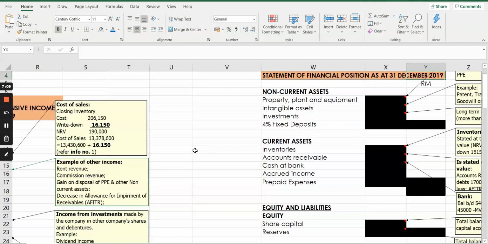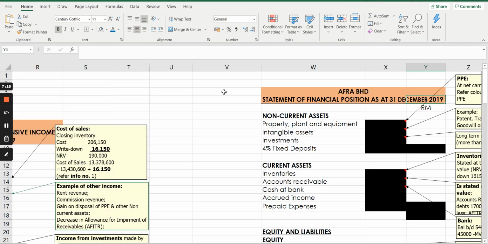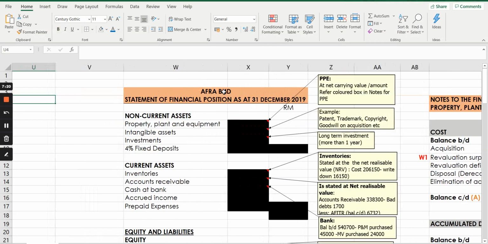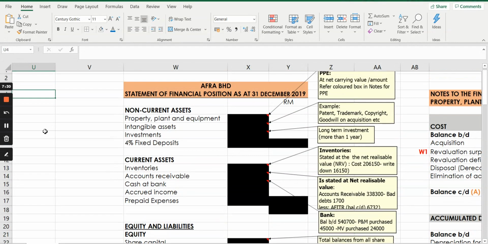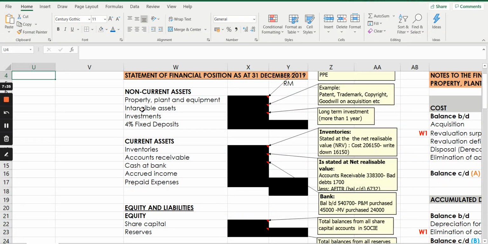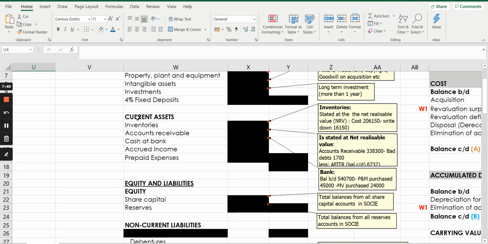After that, all these little boxes that you have here are just some explanations that you can refer to later, right? You also have your statement of financial position that I've also prepared in the template. So what you need to prepare first is your workings for your SOPL, then the SOPL itself, then the statement of changes in equity, then the statement of financial position showing the non-current assets in whatever order, but that's not really important, though it's better to get good practice.